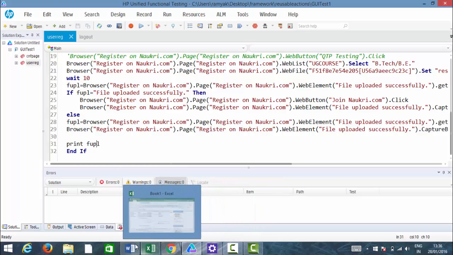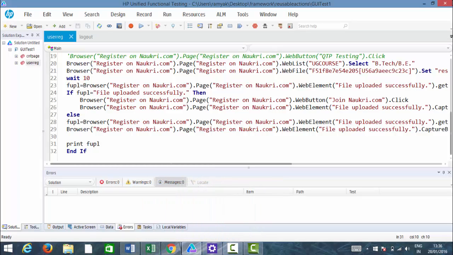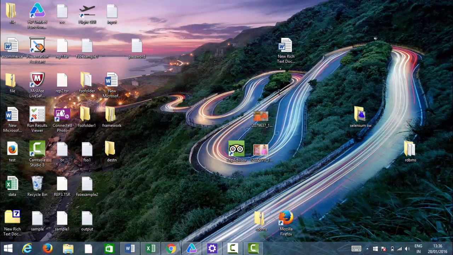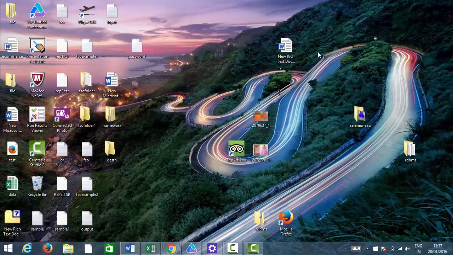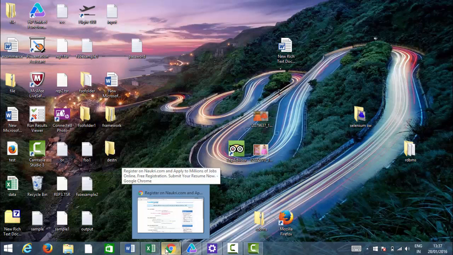So let's move back to our file and let's check it. One thing, invoking the browser, is left. Okay, so invoking the browser depends on IE or Chrome, that depends on the Excel file, right? So we'll take one more thing for invoking the browser, a new action called invoke.